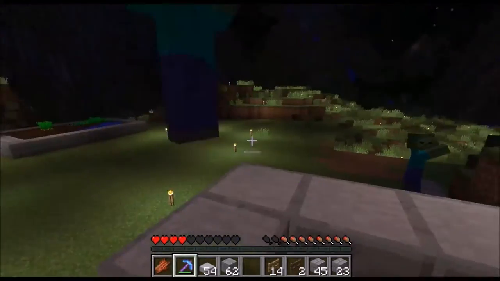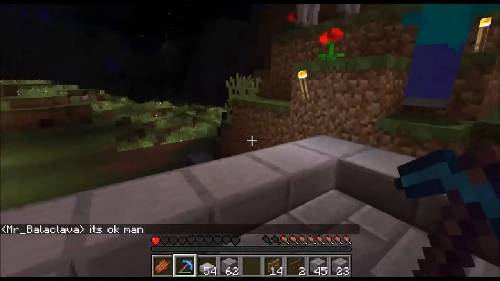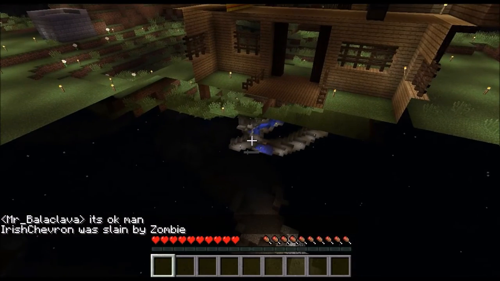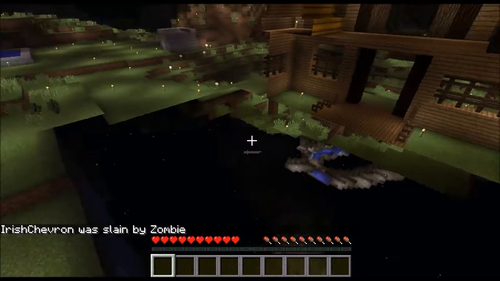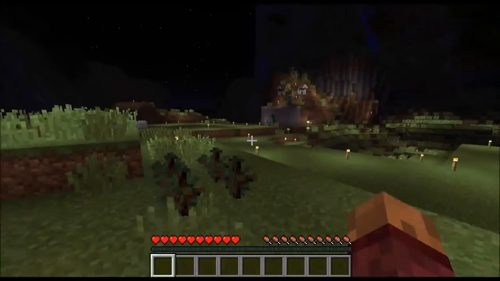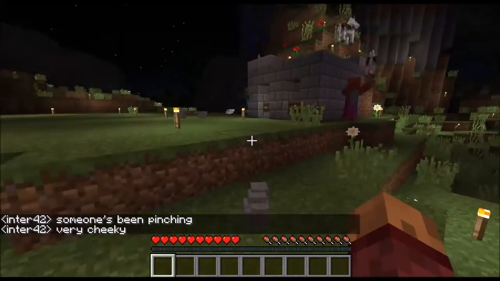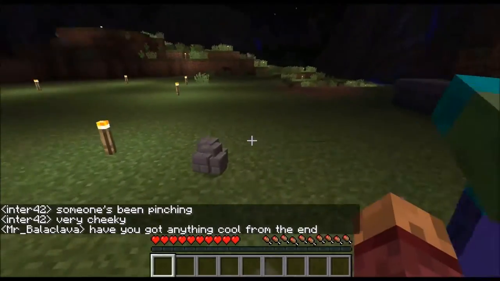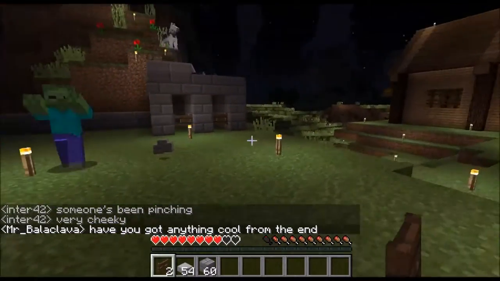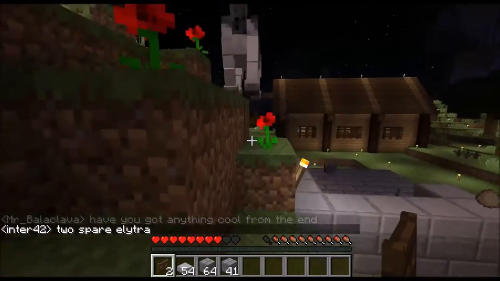Go away. Go away. Go down. Oh no. This is why I should go with weapons. All I want is my pickaxe, my diamond pickaxe. That's all I want. You can keep the rest.